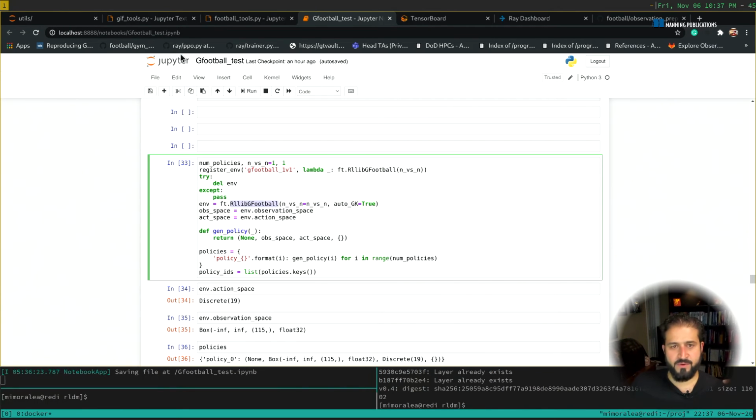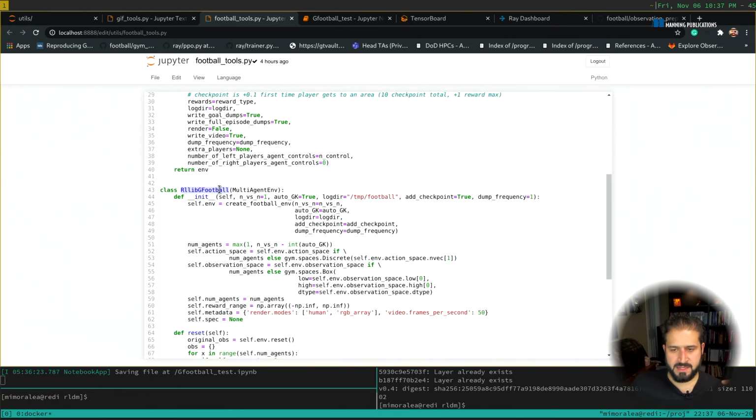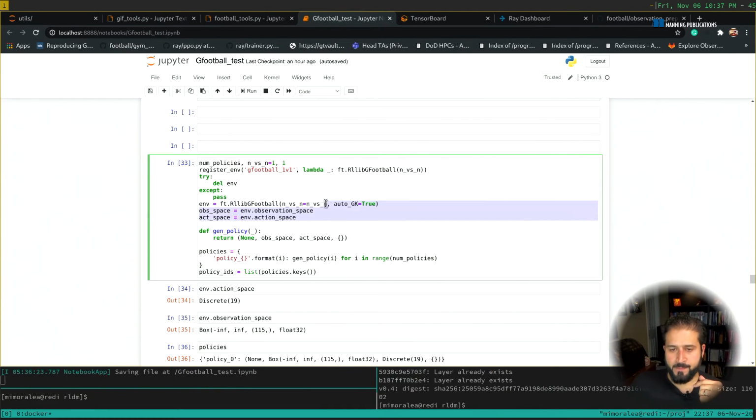So here you can see I'm passing this helper function. You can see the helper function in here and play with it. This is a class. Again, half credit to the Google folks because they provided most of this interface. I would spend more time polishing it if you want to continue working on it.